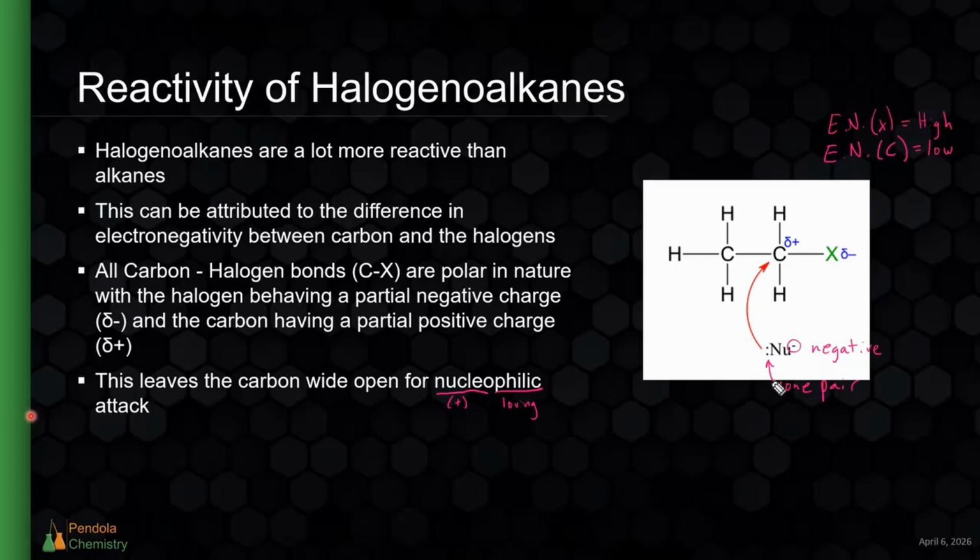So what happens during nucleophilic substitution reactions is that a nucleophile, and there are three different types of nucleophile we're going to see in this section, but we'll just stick with Nu right now, which just represents a nucleophile, will get close to this carbon-halogen bond, and because of the partial positive charge on the carbon, that nucleophile will be attracted to the carbon. As we can see here, symbolized by this curved arrow, the nucleophile will use its lone pair of electrons to bond to the carbon in the halogenoalkane, therefore kicking out the halogen. So during these nucleophilic substitution reactions, the halogen gets replaced with a nucleophile.